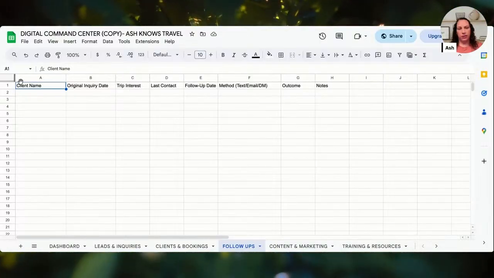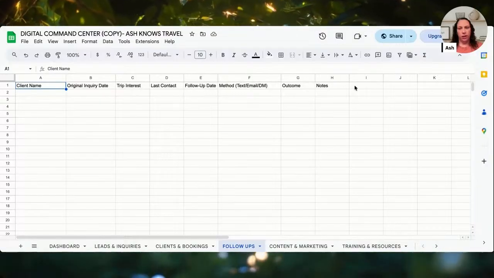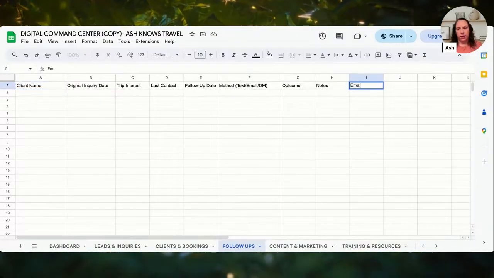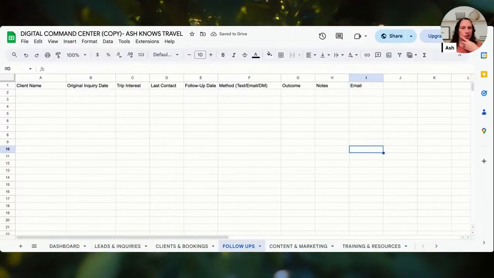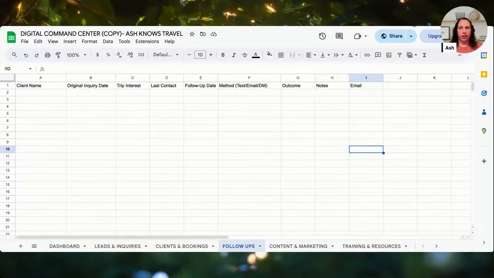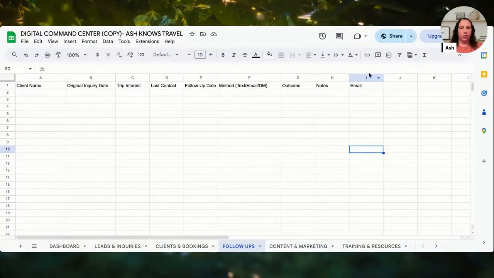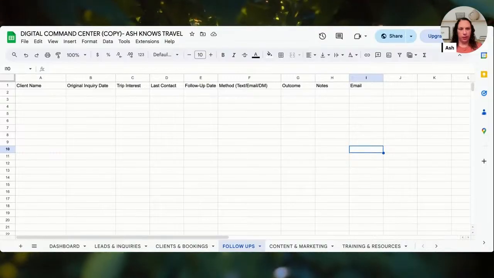I still take all of these, and I'm going to put in a little tab. Oh, no, you know what? We're going to put in here email. I don't care where you put it, but put the email in there because definitely when you're doing this, you want to have their emails. I think this is a great way to keep them warm. You can put them in your newsletters. You can do whatever you want with them, okay?